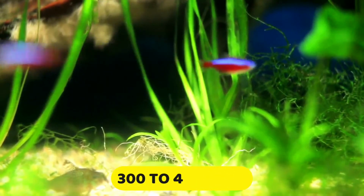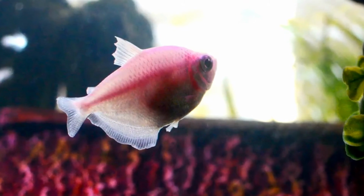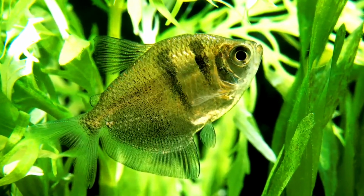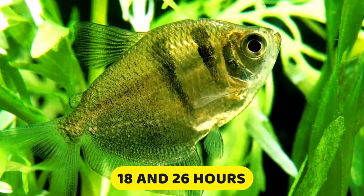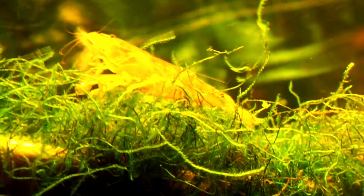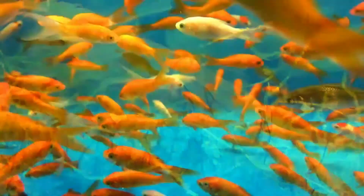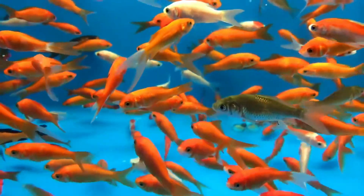They vary between 300 and 400 eggs. There are cases where they can be more than 1,000, so it is important that the breeding tank is not too small. Although not all are fertilized, nor do they all end up developing. These eggs normally take between 18 and 26 hours to hatch. It is advisable to have Java moss so that the female feels safe to deposit the eggs, and they should be consistently monitored to ensure that other fish, including parents, do not eat them. In this case, it is best to remove the large fish from the aquarium.